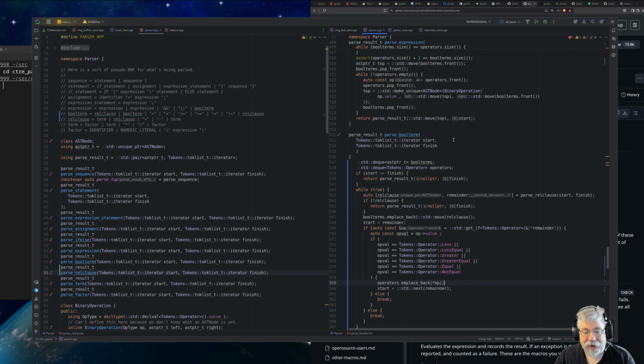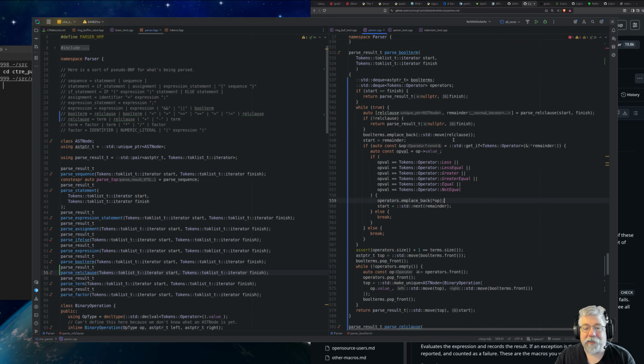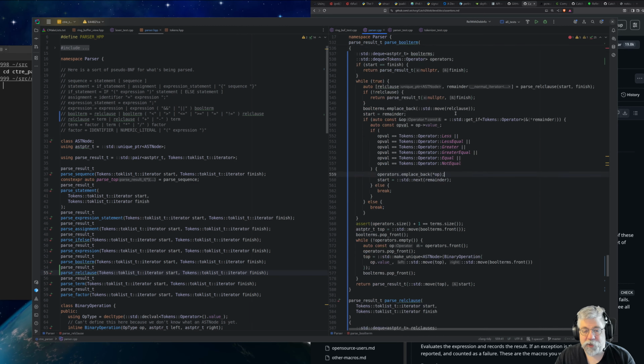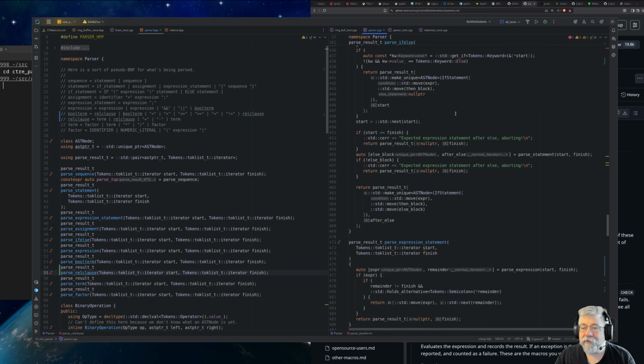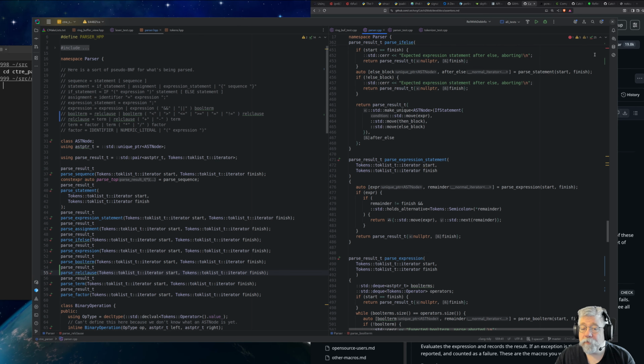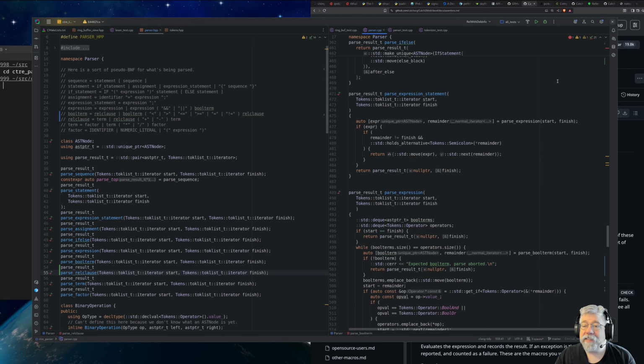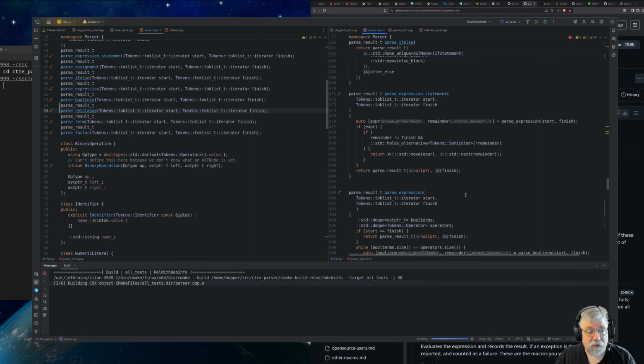There needs to be a better way to refactor all of this so that I don't have so much duplicate code for all these different precedence levels. I'm going to have to think this through, but that's neither here nor there. I think that this will now compile. Indeed, it compiles.